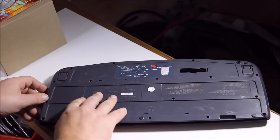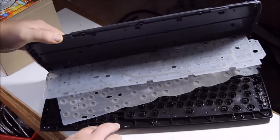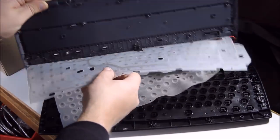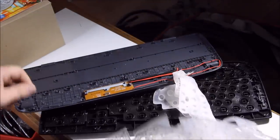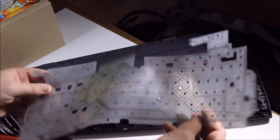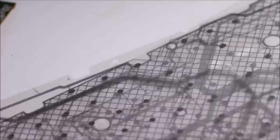I've removed all the screws already. This is not a video about taking apart keyboards. See these plastic mylars? You want to tear all three of these out. This is what we're after. On these plastic mylars is pure silver, 99% of the time.